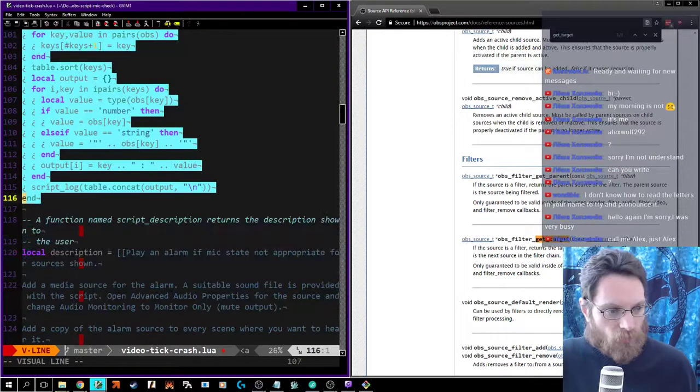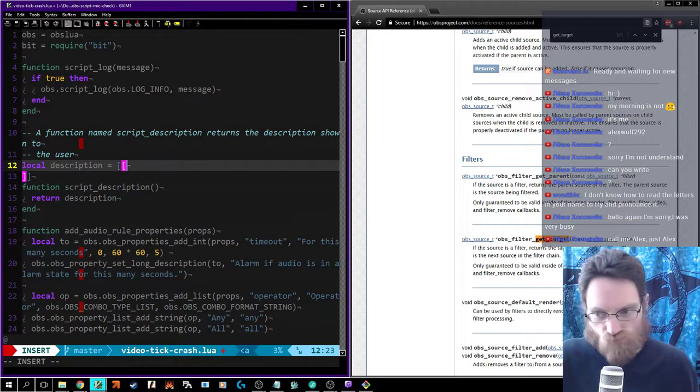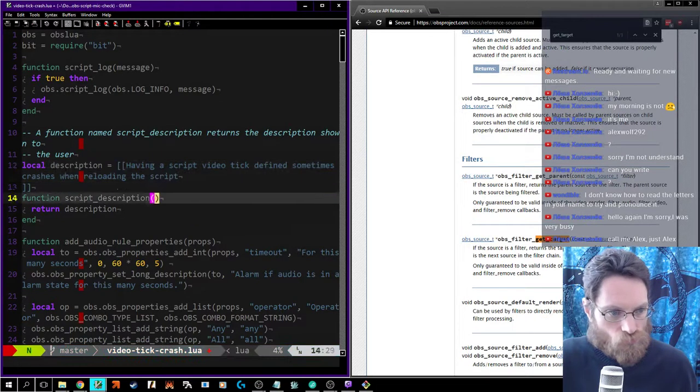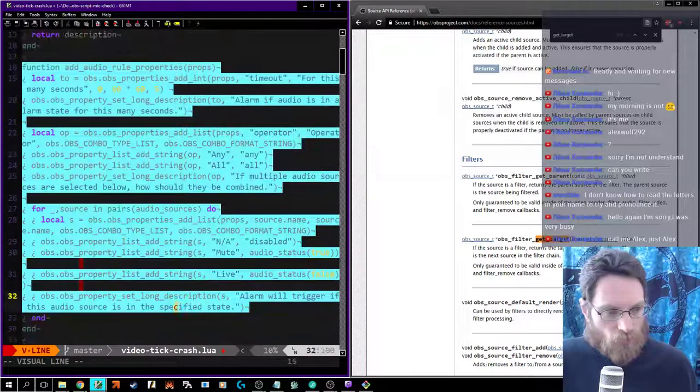Temp OBS. All right, so description. This is a helper.